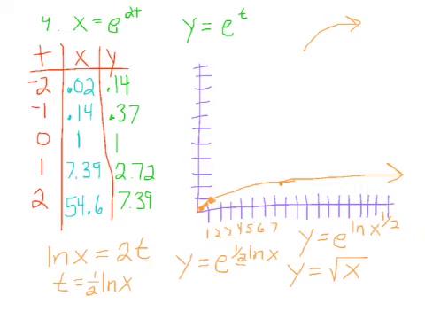So we still need to recognize our restrictions for x and y. And remember, we have no restrictions for t. As you can see, our x's get very close to 0, but they don't go below it. So we know that x is greater than or equal to 0. And the same for y.